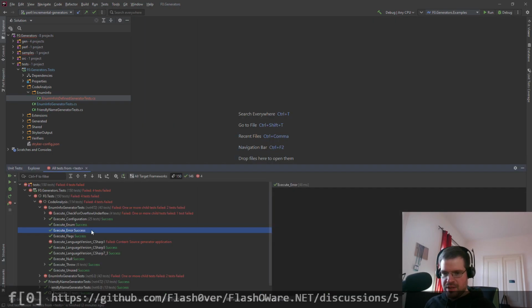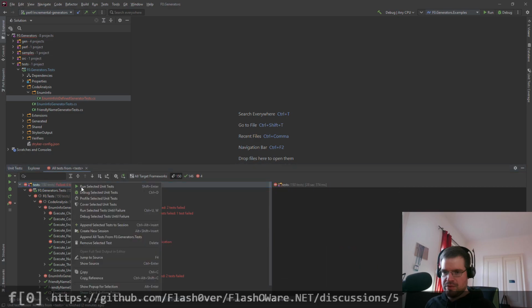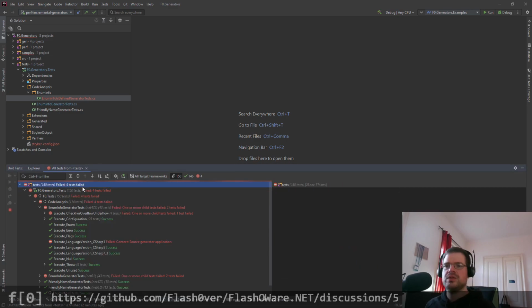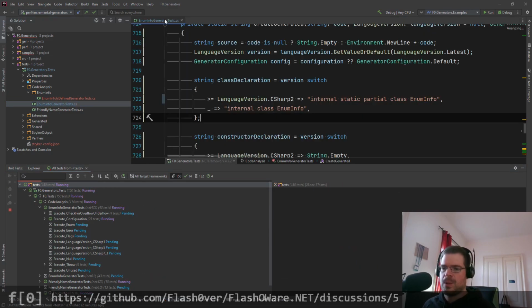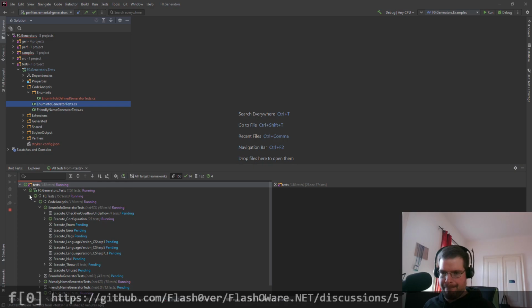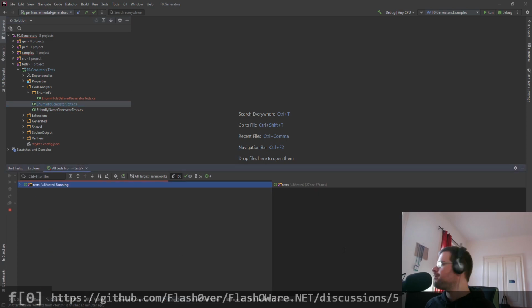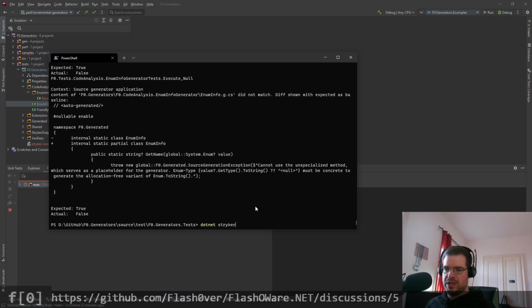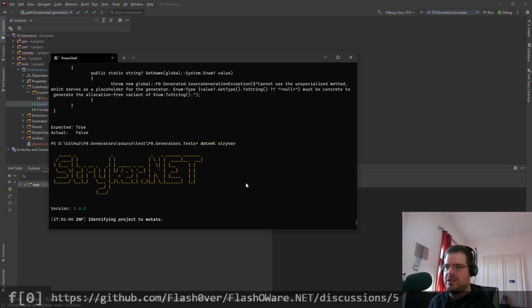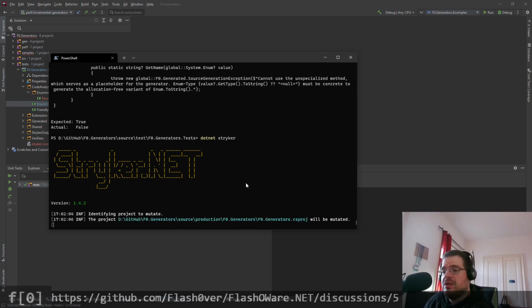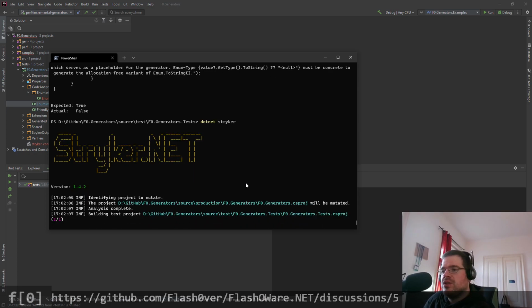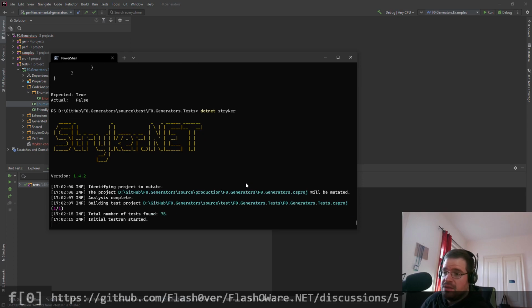Okay, but the tests should turn green now. And they do. Lovely. Which means we can give .NET Stryker a try again, because, per default, Stryker.NET wants all the unit tests and expects no unit test to fail.